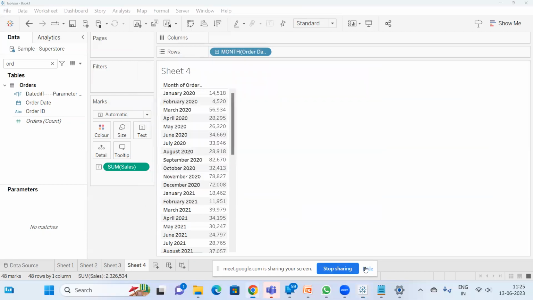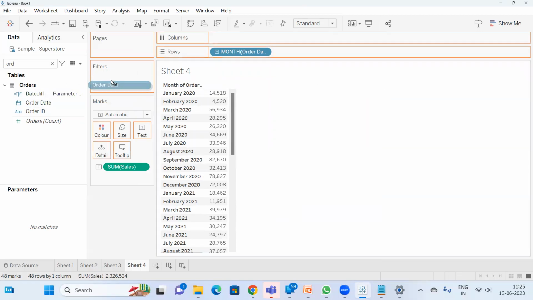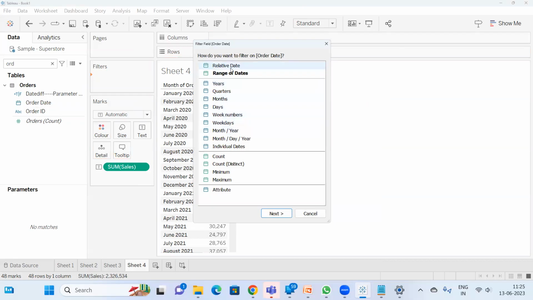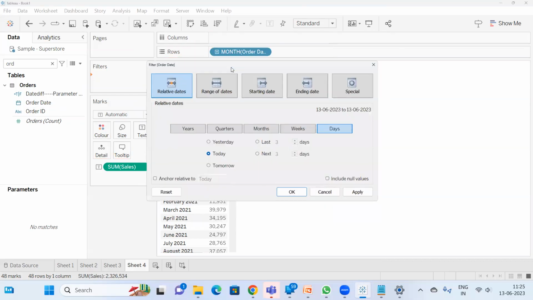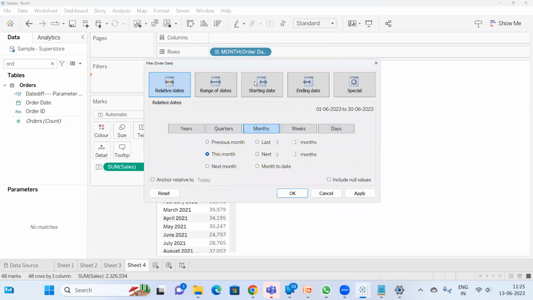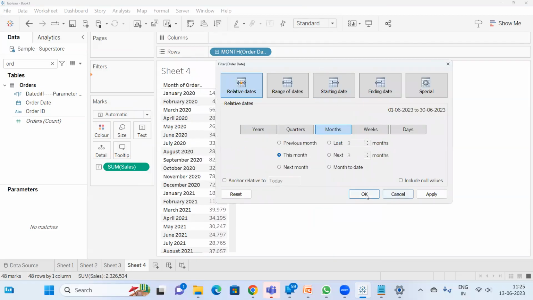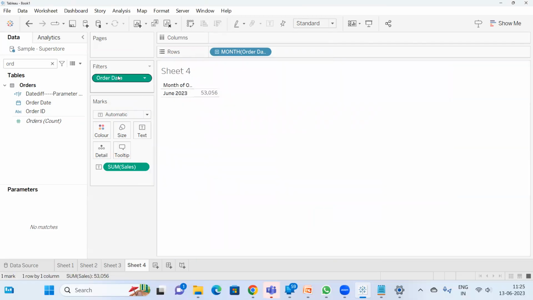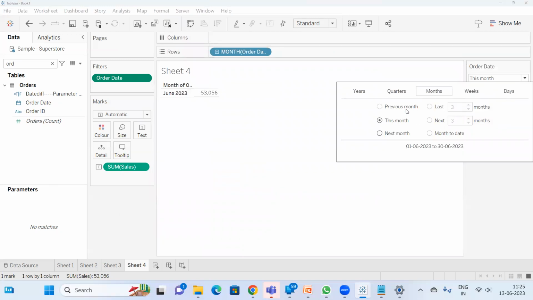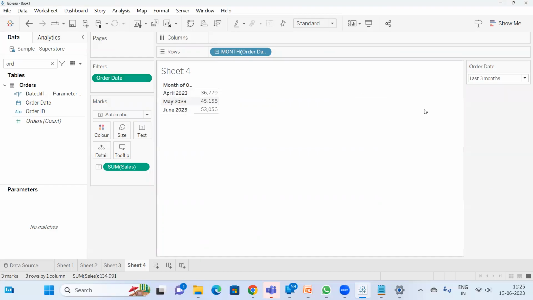So let's do this. Yeah, here also you can select last 3 months. So filter. Here the user will need to see all these things. Last 3 months, if you select, here also they can see. Every time it will show you the last 3 months only.